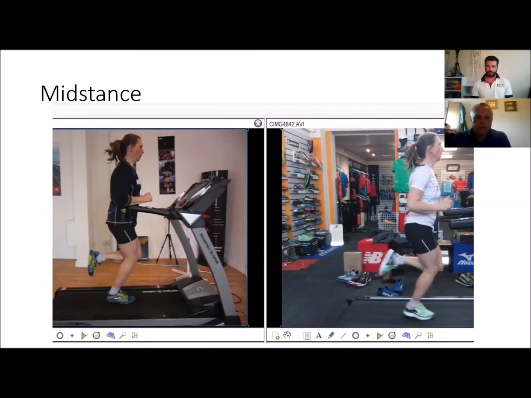You can see from the mid stance here, I don't know if you can quite see whether we're over the screen there a little bit, but the main thing to look through here is the legs. So Jill's pretty good, but we're looking at parallel floor, leg and arm. It's a really good indication about how good your posture is through that mid stance phase. So if the leg is really dropped down underneath here, or the arm is up, or whatever, that's not a good position. So we can see on the other side here, we've got the ground, the leg and the arm all parallel, really good indicators.